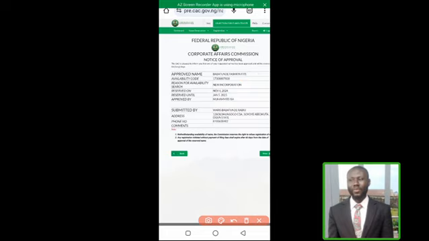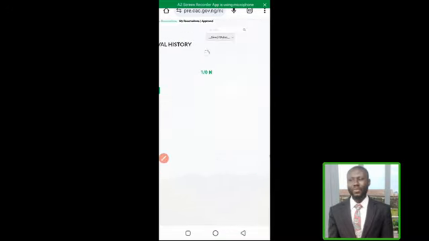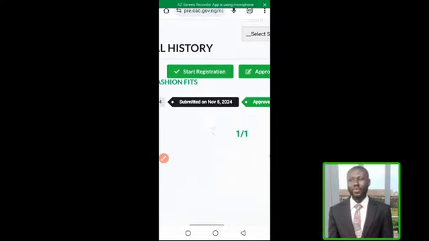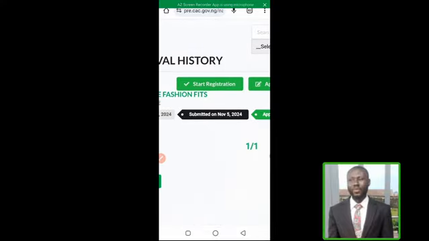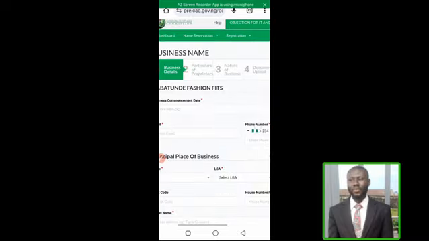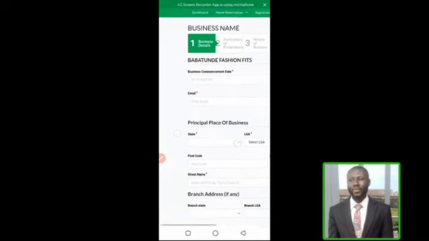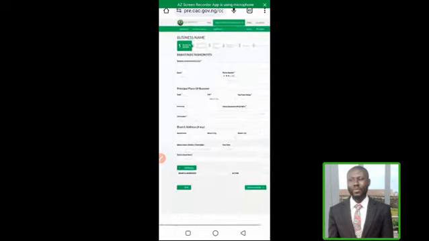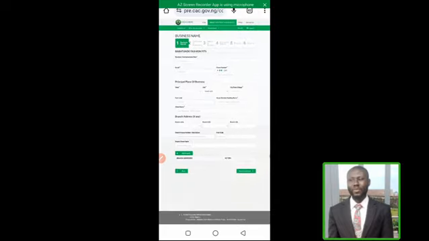So you go back now to register proper. To register proper, you click on start registration, so that you will start the registration proper. After that, it brings you here to fill this form.